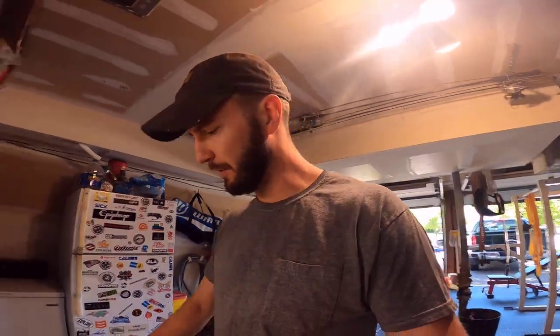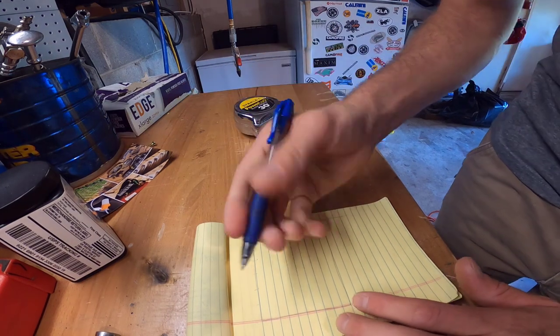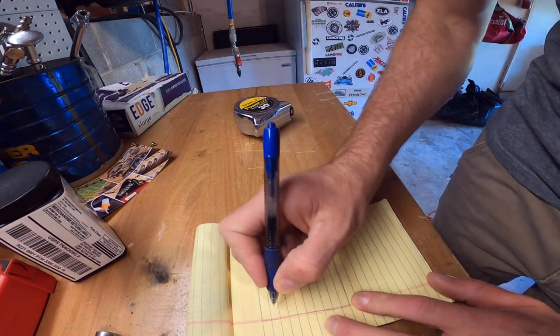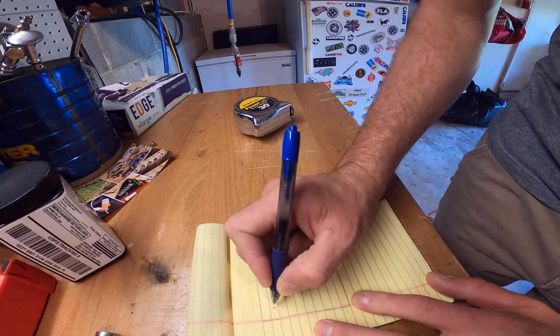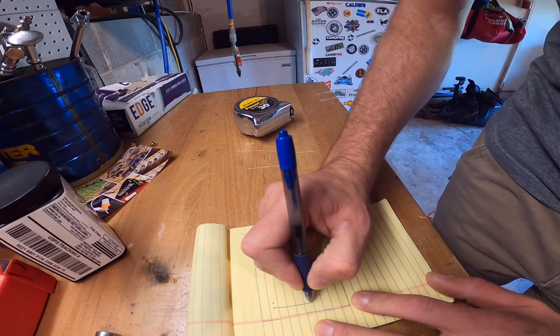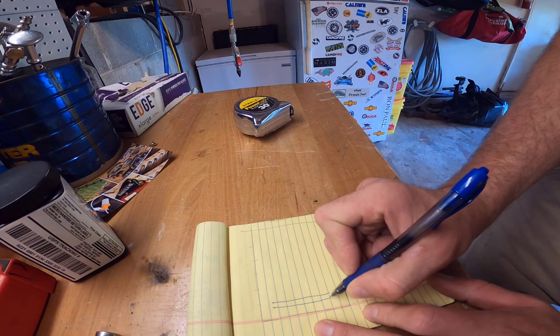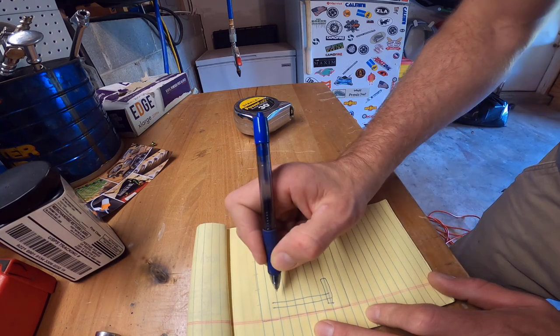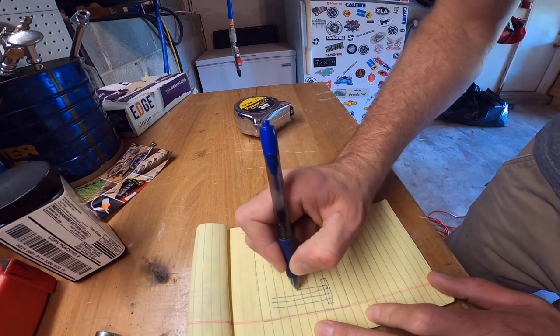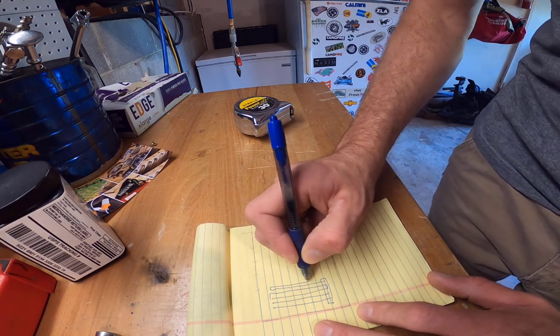My plan here, and I think I'll just try to draw it up right here on the fly, if you guys can see that. I'm just going to create a box out of strips, say, I don't know, 2 inches wide. We'll come down, this will be one side view, let's start there. And then I think I'll have a piece going across here. So maybe just 2 strips. Might have to be more.